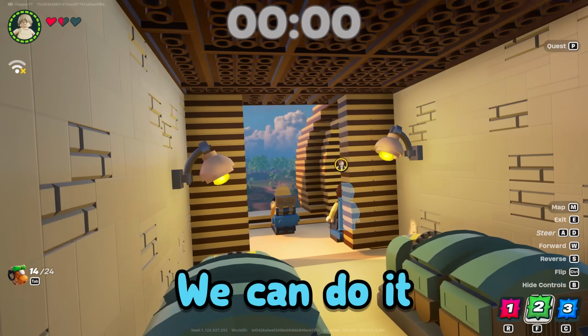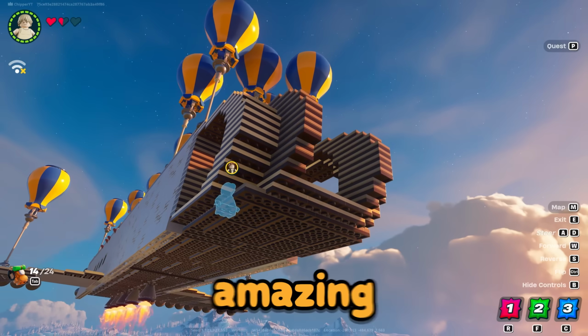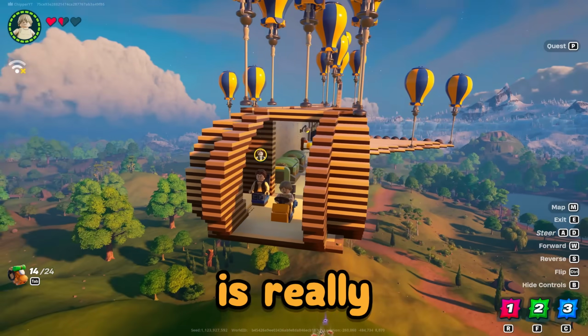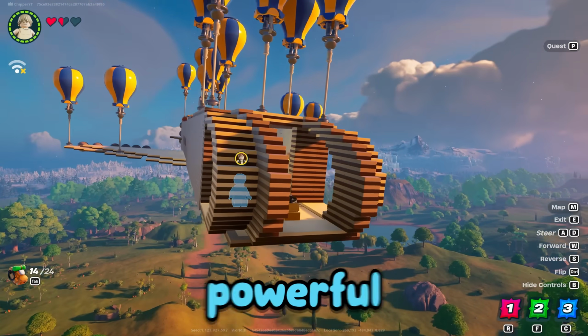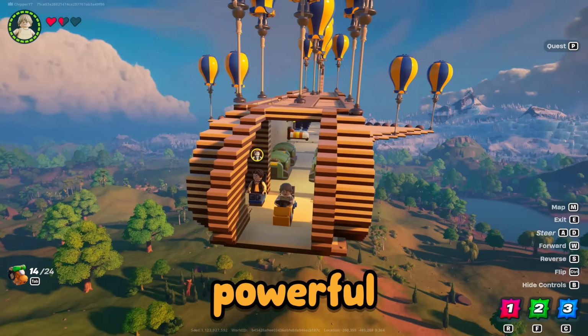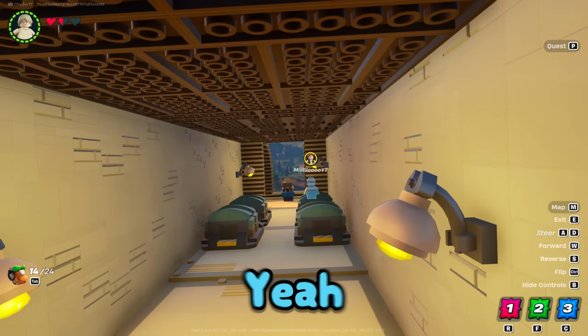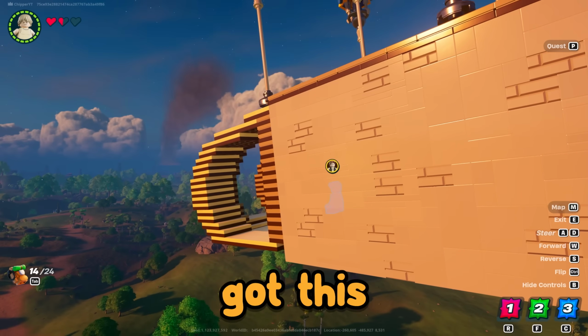We can do it! Oh, look, Chip, we're going up! Whoa, we totally are. This is amazing, Milo. Our aircraft is really flying. I can hear the rumble of the thrusters! This is a really powerful machine! Yeah, it totally is. And what will make it even more powerful is if we steer it towards the crash site. Yeah, let's go get those stormtroopers! Yeah, we totally got this.